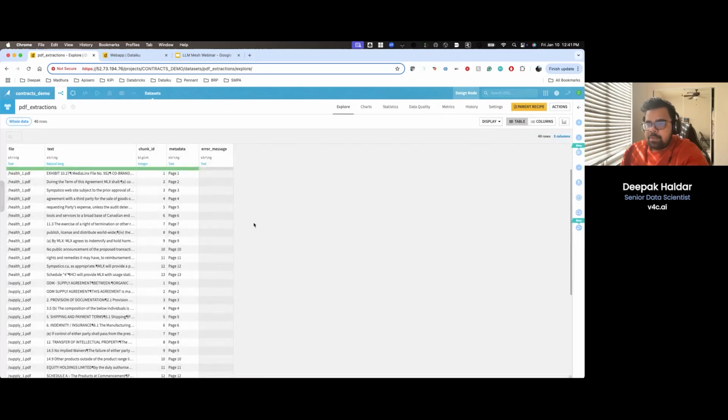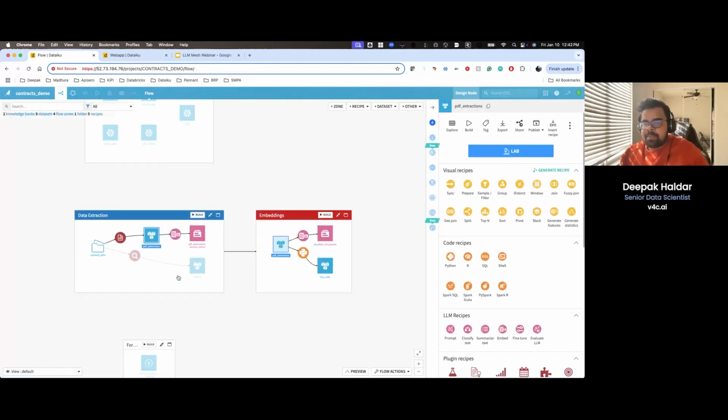After the PDF extraction, you can see for all the documents, it has chunked each page size. It has created chunks of each page, and you can see it has converted those PDF documents into a text format. Based on the number of pages, the number of chunks would be created. This chunking size, by default, is per page, but based on a use case, you can customize the chunking size of your documents, whether it be chapter wise or bookmark wise based on your PDF. By default, the chunking size is 1, so it will chunk per page.